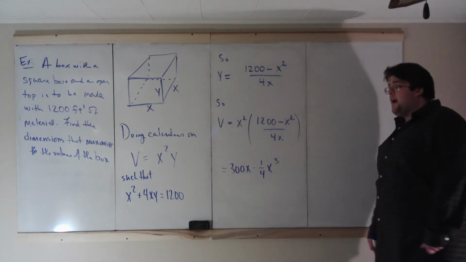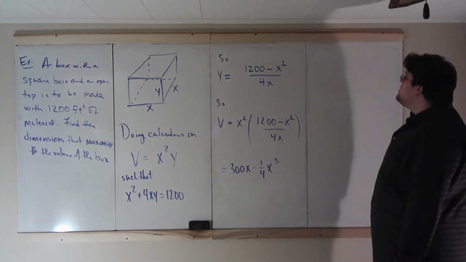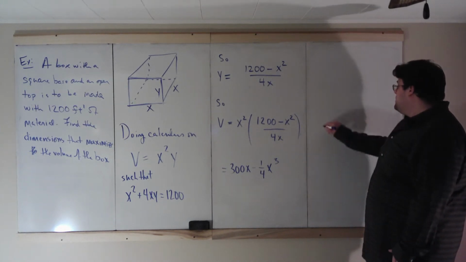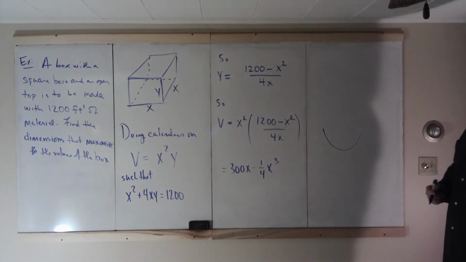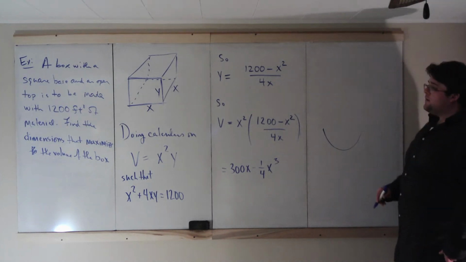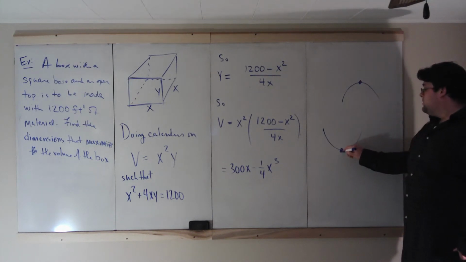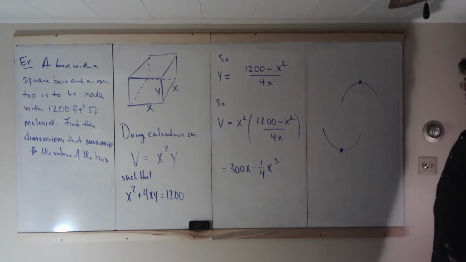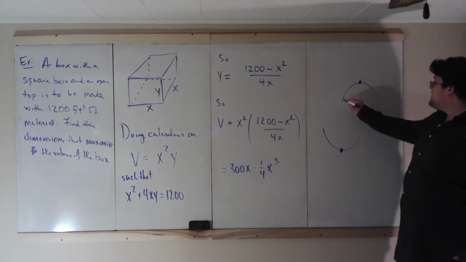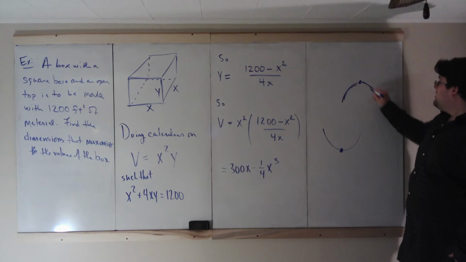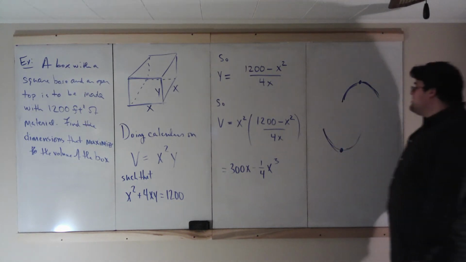Well, maybe I'll say it now. When we were doing graphing, a consequence of the mean value theorem, you could interpret a maximum and a minimum using the first and second derivatives. You could say, for a maximum, it's going to be increasing and then decreasing. For a minimum, it'll be decreasing and then increasing.